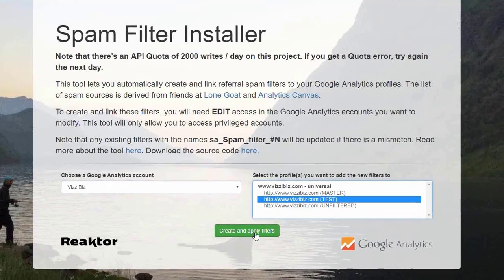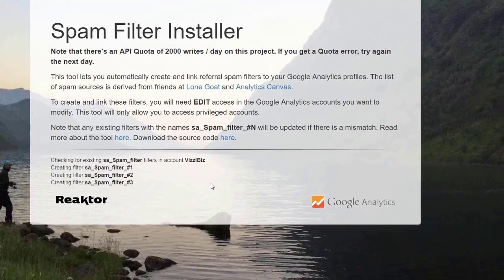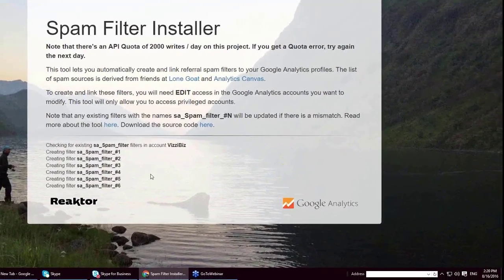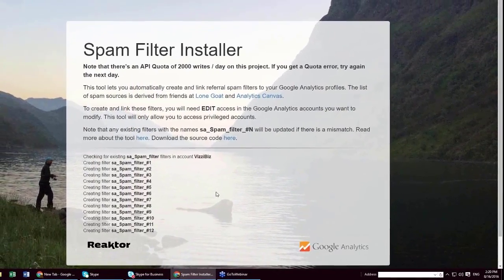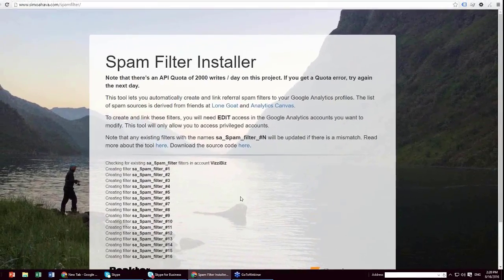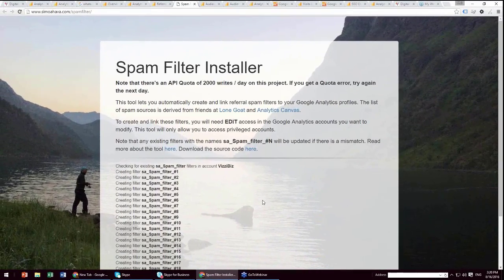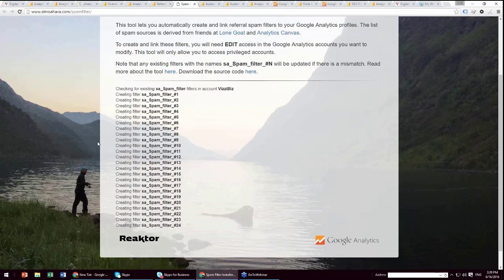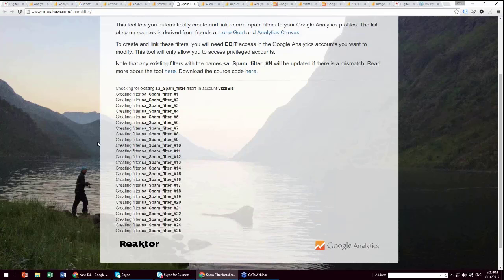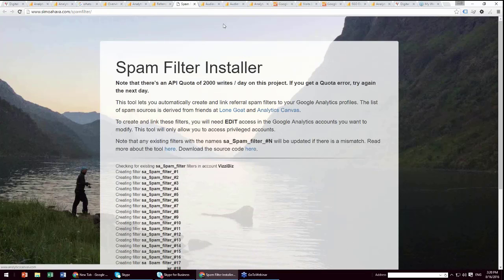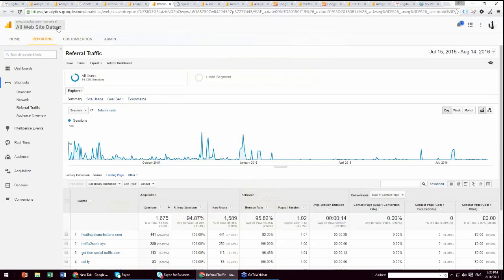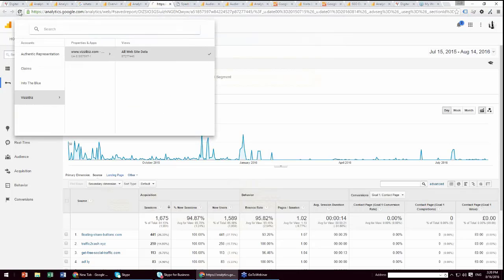Okay, so I'm just going to click the Create and Apply Filters button, and off we go. These filters are being auto-generated and applied to our test view for the website. And I think last time I looked, there were 26. I don't know if it's been updated lately. It doesn't take too long. It doesn't take long at all. You know, there's not even time really to go and get a coffee. So let's see how we're doing here. Last couple. Bang, yep. That's done. So now if we jump back into our settings, just make sure we're on the test view. Just refresh this page.